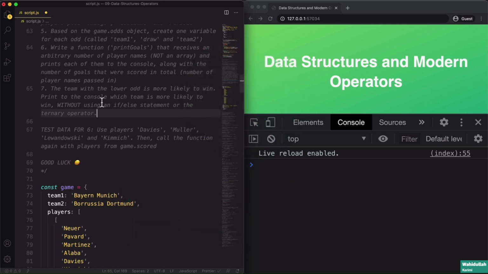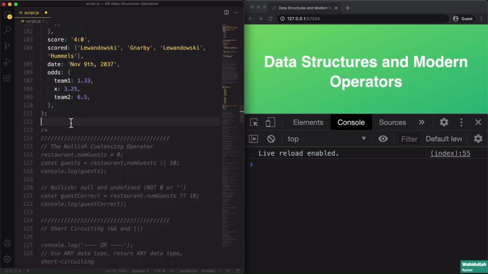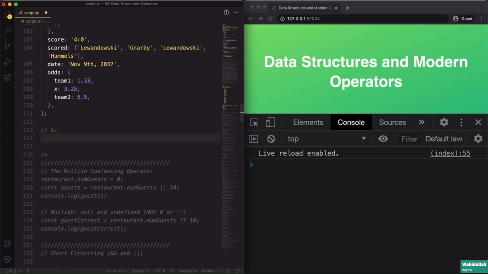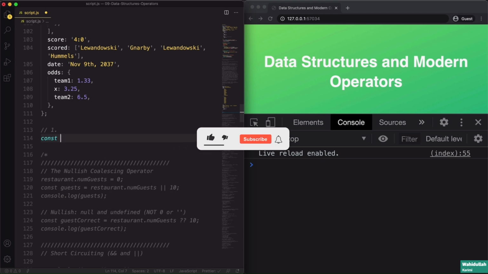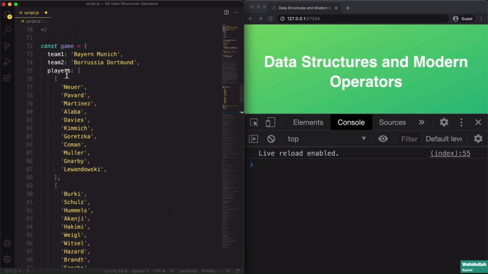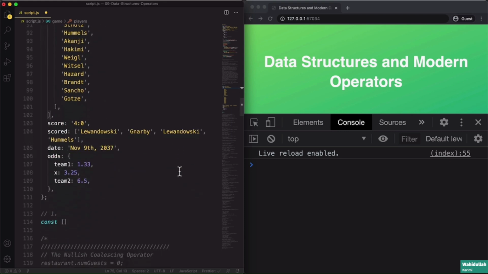All right, hopefully you managed to finish some of these tasks, or even better, all of them. And so now let me show you my solution here. So first off, creating the two player 1 and 2 arrays. And so we will do that using destructuring, and we're going to destructure this players array. Okay, so this is one big array which contains two arrays in there. And so we can create one variable for each of these by simply destructuring the original array.